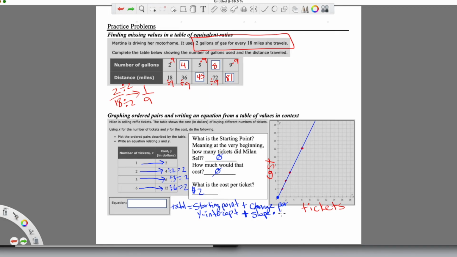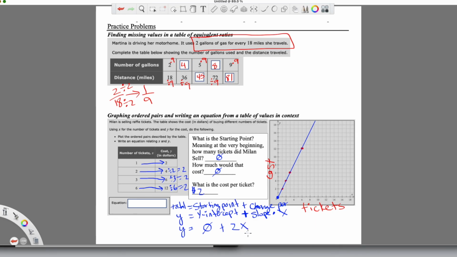it's going to be a quantity, which we'll just go ahead and write x here just to make that a little easier. And the total, they're asking me to do y in this one for the total cost. So y is going to equal the y-intercept, which is our starting point, plus our slope, which is our change, what does it cost each time, times whatever it is we're either buying, selling, whatever the item is. In this case, we're selling tickets, but it could be a different scenario when you go and do this on Alex. So y equals, our starting point is 0, plus our change, our slope, is going to be $2 per ticket. So 2 times x.